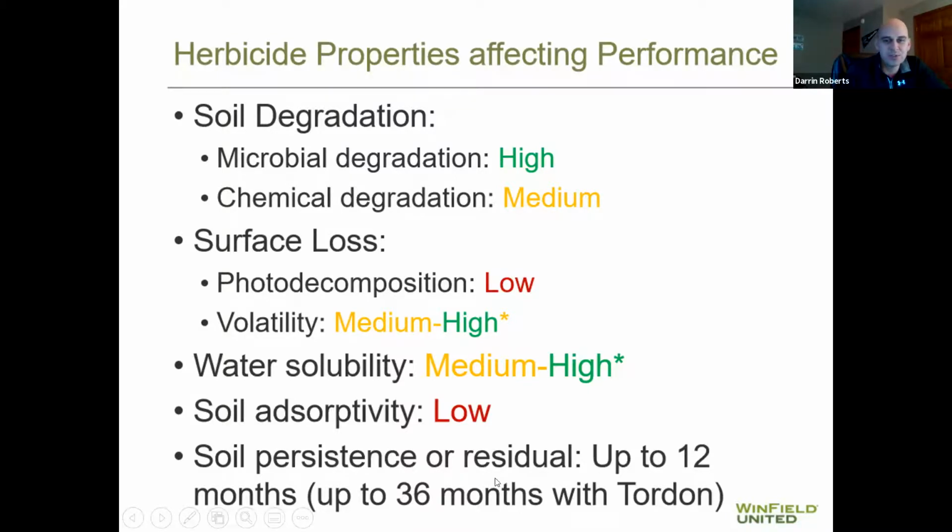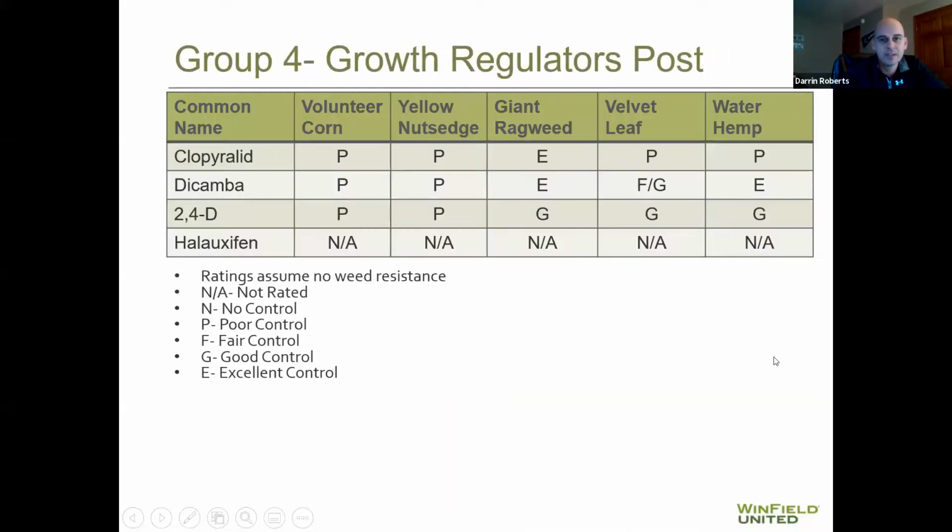Okay, and I have also seen situations where Tordon's been applied to a pasture or a field where they've harvested the hay off of it, and then they fed that to the cattle, and then spread the manure on the field and wanted to plant soybeans there the next year. Well, that picloram molecule carries through the gut of the animal and into the manure, and then we end up killing off the soybeans the next year. Okay, so it does persist for quite a long time. So it's just something to be aware of on those specific products.